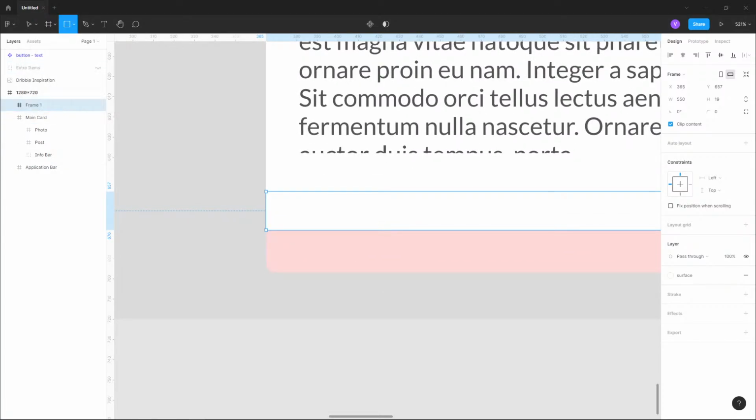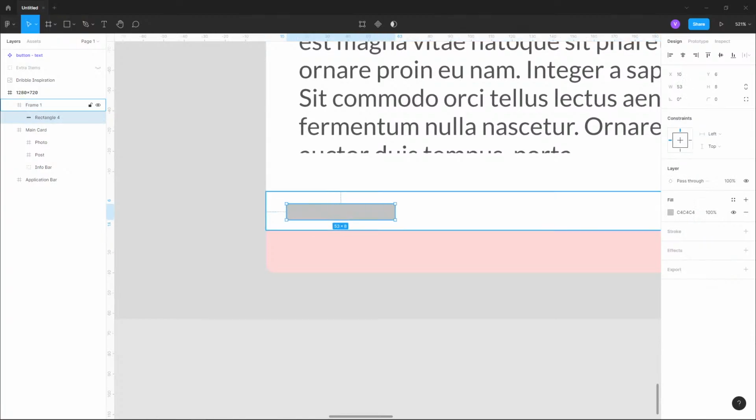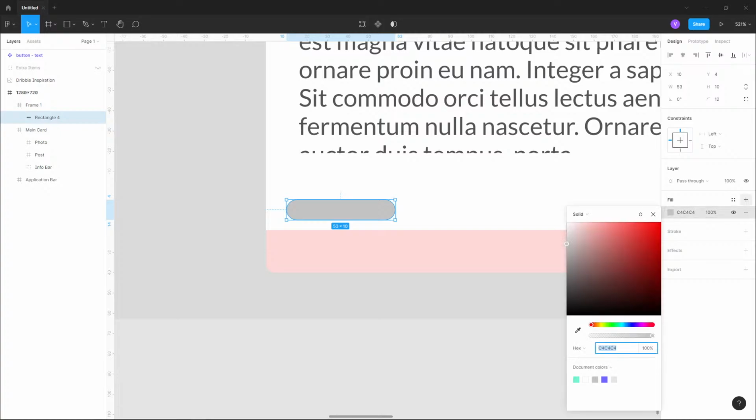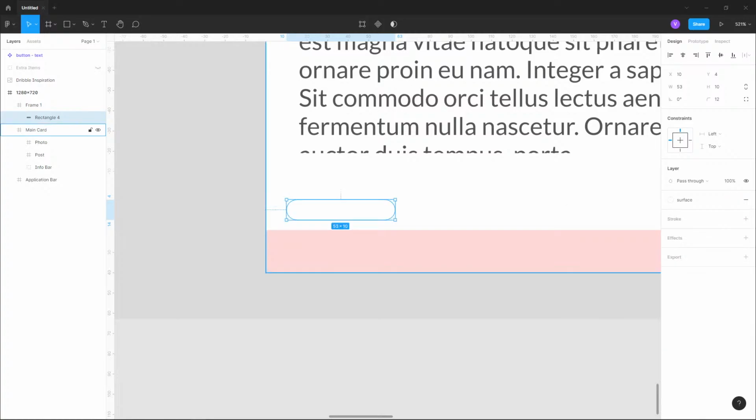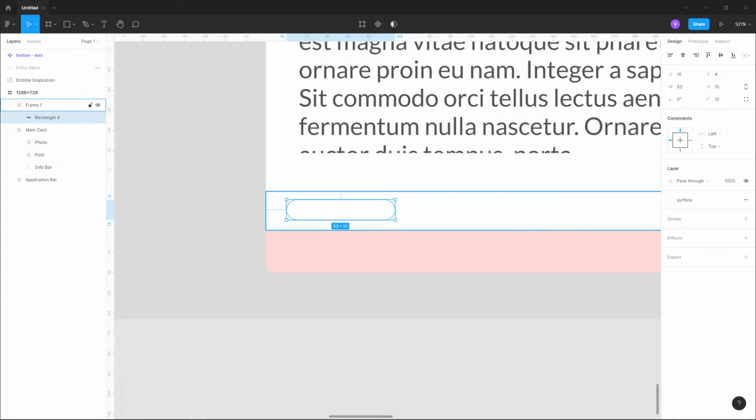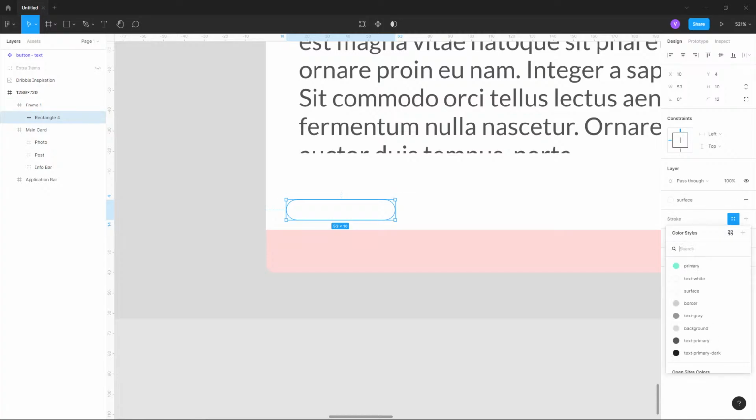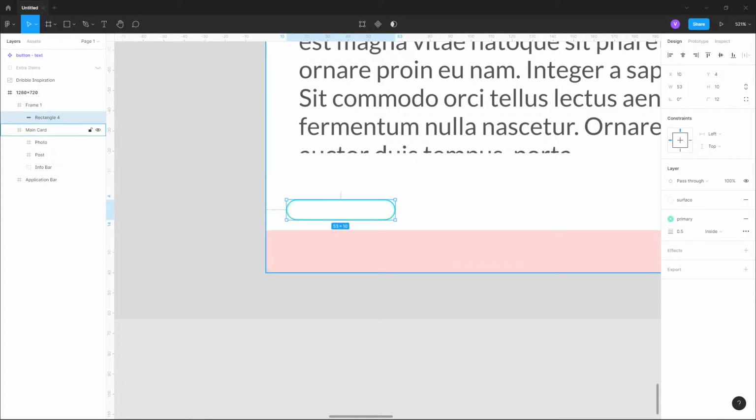Let's do a rectangle, pop it down right here. Let's round the edges to about, I'm gonna go with the 12. We'll get rid of the fill. Actually, we can do a fill of surface, even though I guess transparent would also work, since the surface behind it is white. Let's do a stroke, and let's do primary. We can make that even smaller and do a 0.5, but what we should do is keep it as a 1, and then just make it larger.